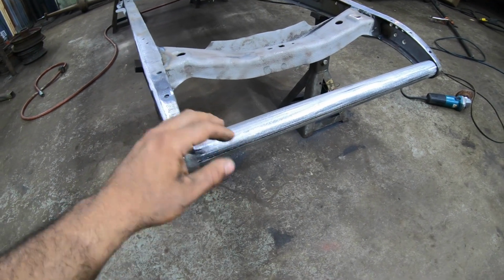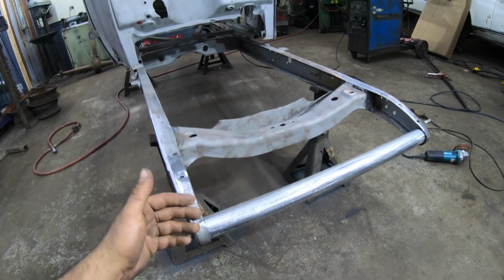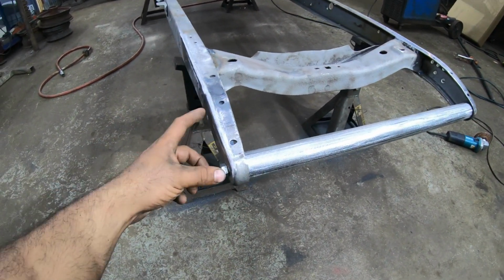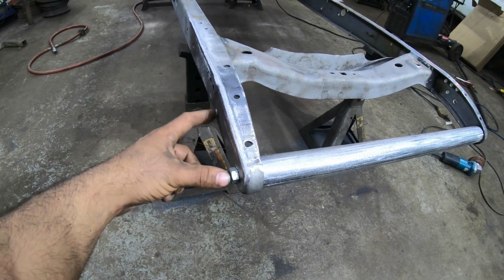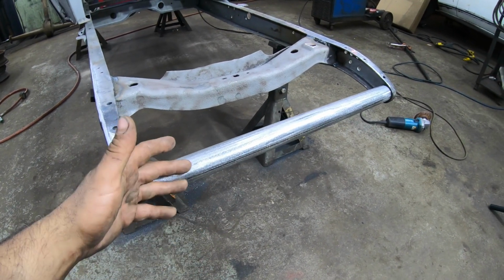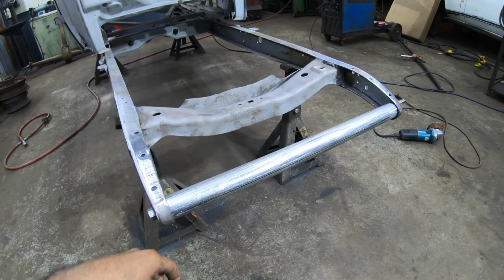So I like that, and I like the fact that it's removable, because if I do want to go back to putting fenders and everything on here at some point, this will probably have to go, and then we'll have to drill the one, oh no, we kept that hole. We'll be able to put the bumpers back on here, or the bumper brackets, and for that we'll have to remove this, like I said. So I like the fact that it's removable, and that pretty much wraps up the front end here, except for one thing that's bothering me.